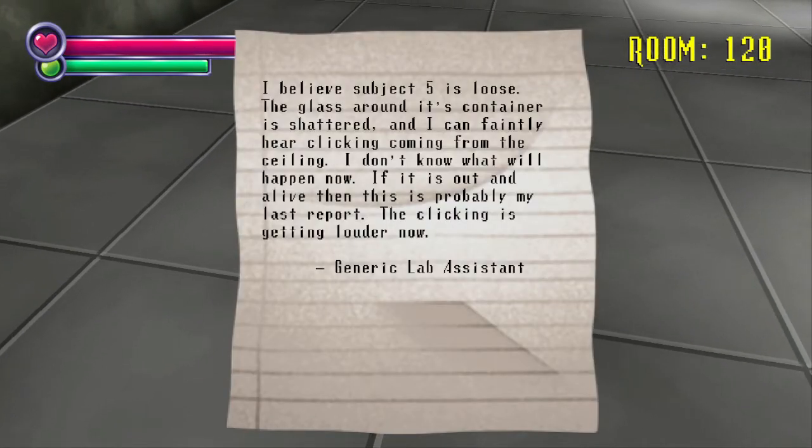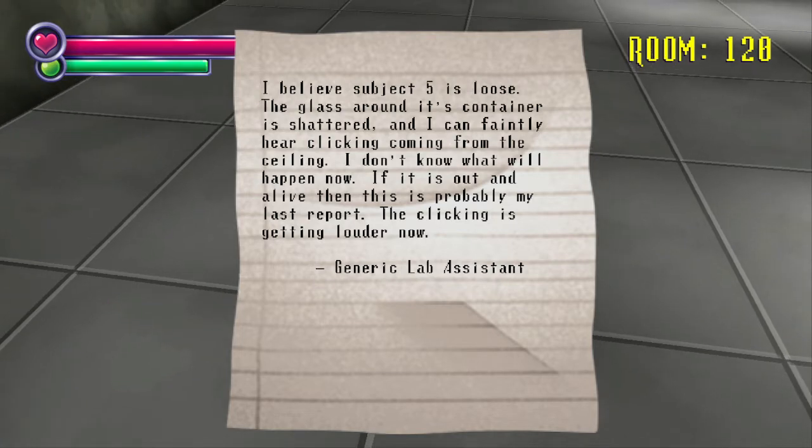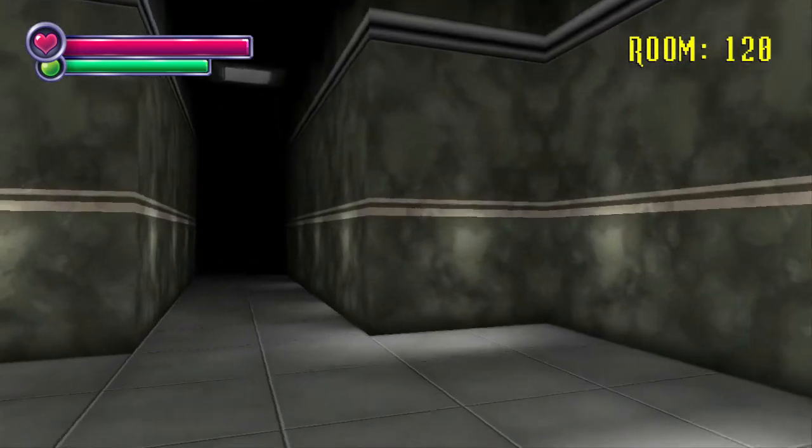I believe Subject 5 is loose. The glass around its container is shattered, and I can faintly hear clicking coming from the ceiling. I don't know what will happen now. If it is out and alive, then it's probably my last report. The clicking is getting louder now. General Lab Assistant, am I gonna hear clicking?